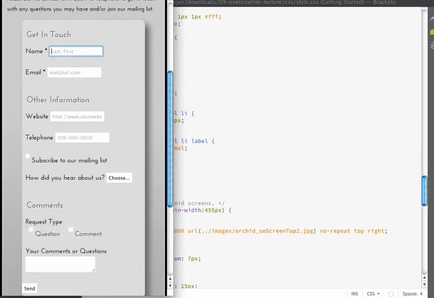So if we go ahead and refresh, you can see that now these appear side by side, and if somebody is going to click these, the focus is going to change to those request items. Now right now we don't see the check appearing, and that's because of some of our other rules that we had created, but we'll go ahead and adjust those shortly.